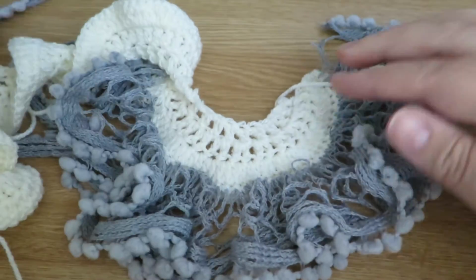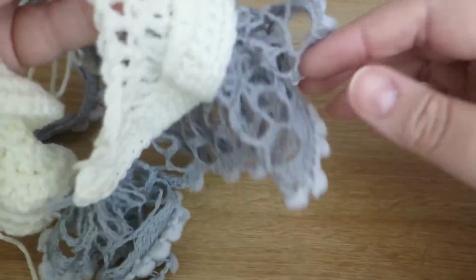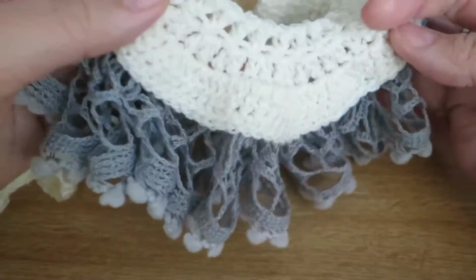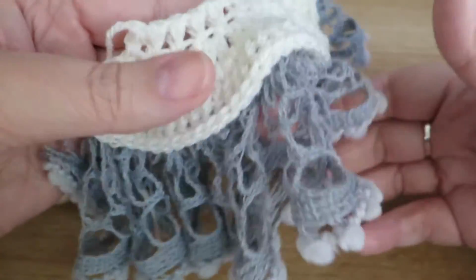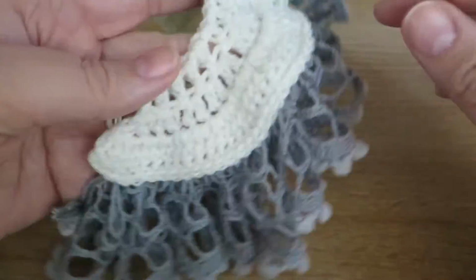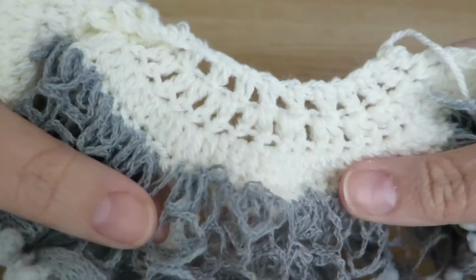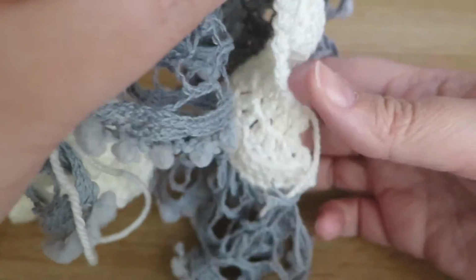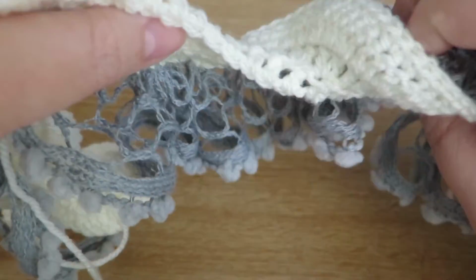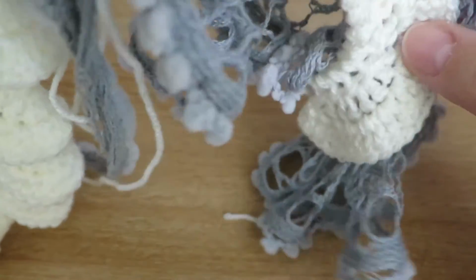Okay, so I've done a little bit more, and personally I love it. I think that looks fantastic. I really love the way that that flops around the edge. I think it looks really neat. I think that looks different. I'm really enjoying that much more than just the simple crochet.